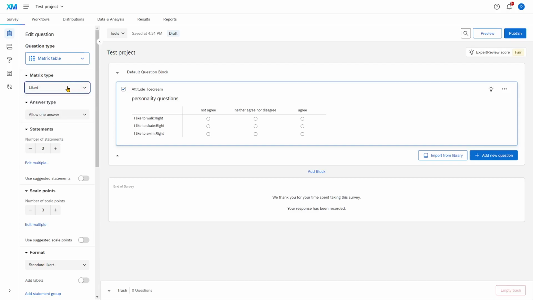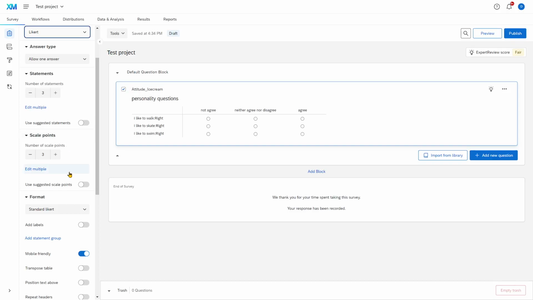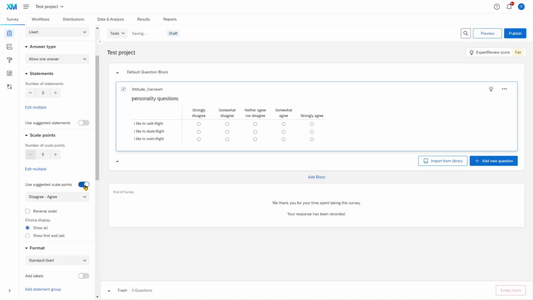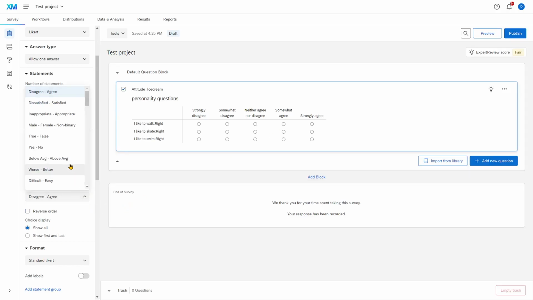Then what is a neat option too is in skill points, where you can, for example, select, say, I would like 5 skill points, and just click suggested skill points. Now Qualtrics fills in some neat predetermined skill points. The skill that you're using might have slightly different skill points, but most skills use some of these response options. And you can change it here too, especially if you are developing your own skill. These options are pretty good and might be very useful to you.